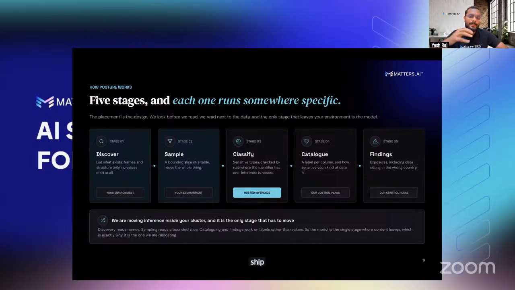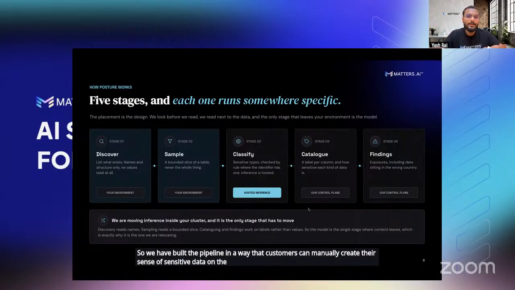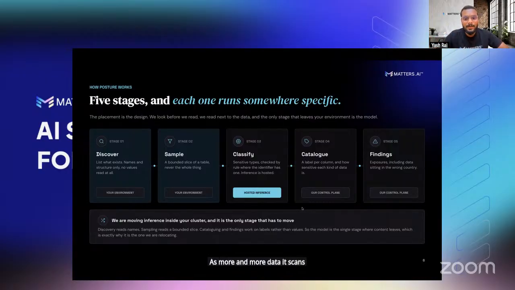So we have built the pipeline in a way that customers can create their own sensitive data types on the Matters dashboard, and the pipeline automatically caters to that, and keeps on evolving based on the feedback loop as more and more data it scans.